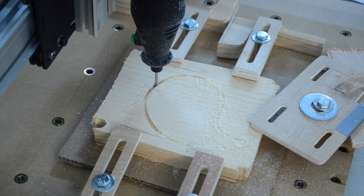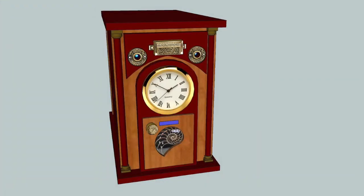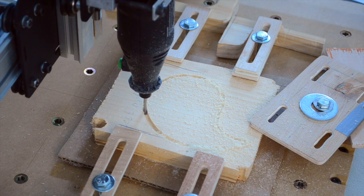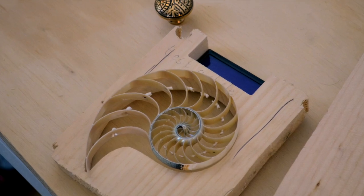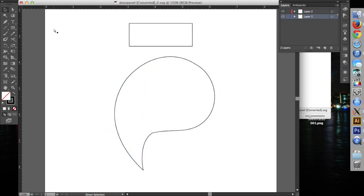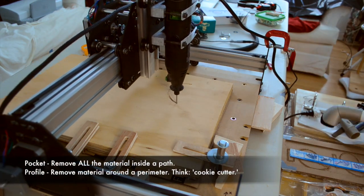One of my friends is trying to make an ornate computer enclosure that's nothing like most computer mods out there. He wants to build a PC with an almost antique character to it. But there are a lot of irregular details on the enclosure that are nearly impossible to shape with inexperienced hands, so my friend asked if I'd be willing to take a crack at it with the Shapeoko. The goal for this weekend was to mill out a pocket in which to embed a nautilus shell cross-section, as well as a cutout for a temperature monitor. In order to create a toolpath for such a weird shape, we traced an outline of the shell and scanned it into a JPEG, overlaid a spline curve on the image, and turned that into a path. MakerCam was good enough for this job, and instead of a pocket operation like I've used in the past, I went with a profile operation.